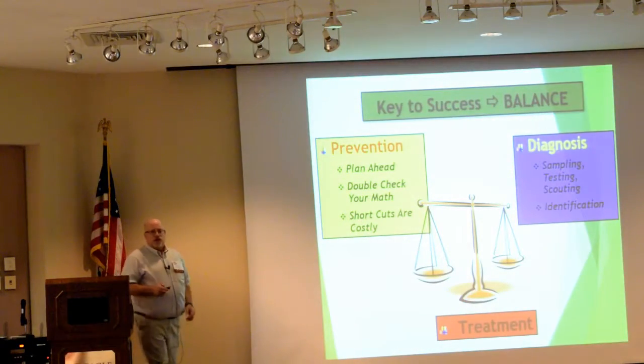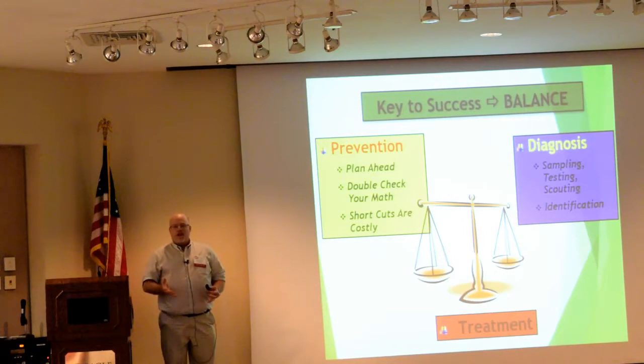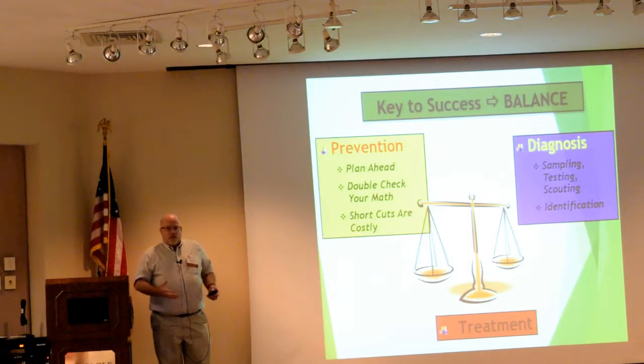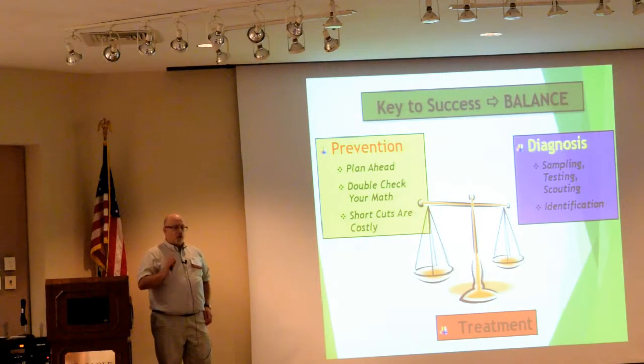When it comes to nutrition, you really need to think about it in terms of balance. Too much is never a good thing. That old adage — if a pound is good, two pounds is probably better — is just not a good idea in hydroponics, because you can really screw things up very quickly. In hydroponics, you don't have a lot of buffering or leeway. If something goes wrong quickly, you're going to see it in the plants fairly rapidly, and if you start seeing problems, you end up losing sellable weight and quality.